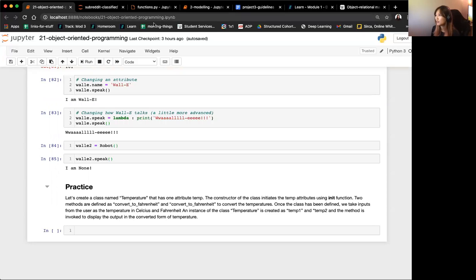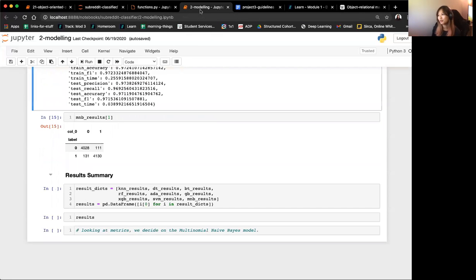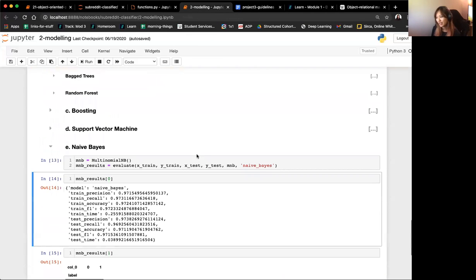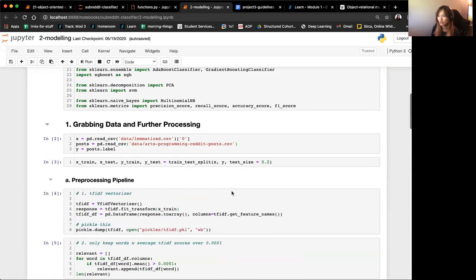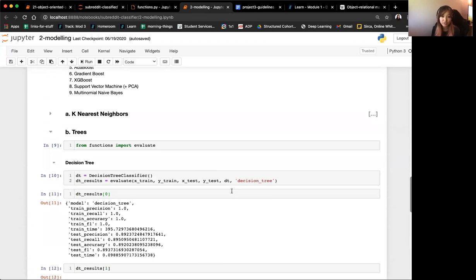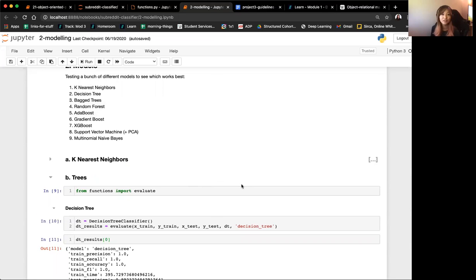All right, well, now I wanted to talk about what you can do with functions that you're writing in your project. Something I've been telling a lot of you is that with this modeling project, you're going to be doing a lot of repetitive coding, right? If you don't write functions, you're going to be doing a model.predict, plot confusion matrix like 10 times, and your accuracy score, precision, recall, F1 a bunch of different times, which is why I've been saying, write a function to do that.